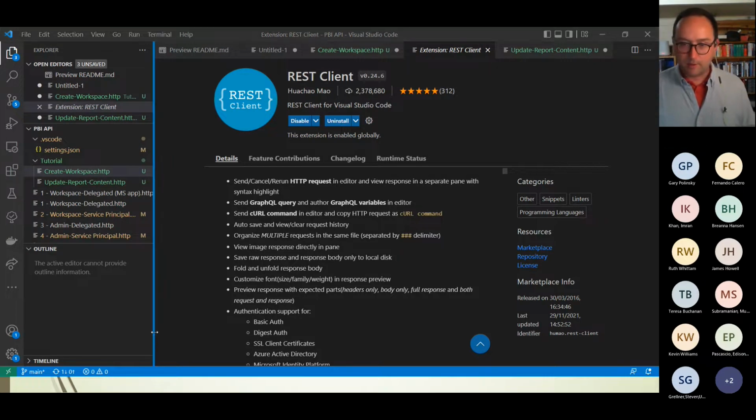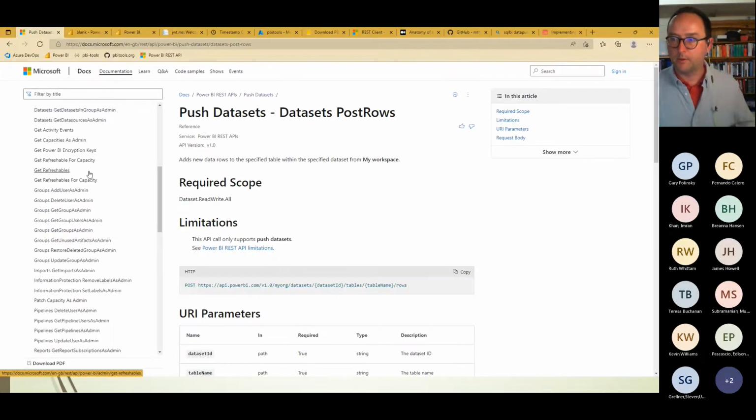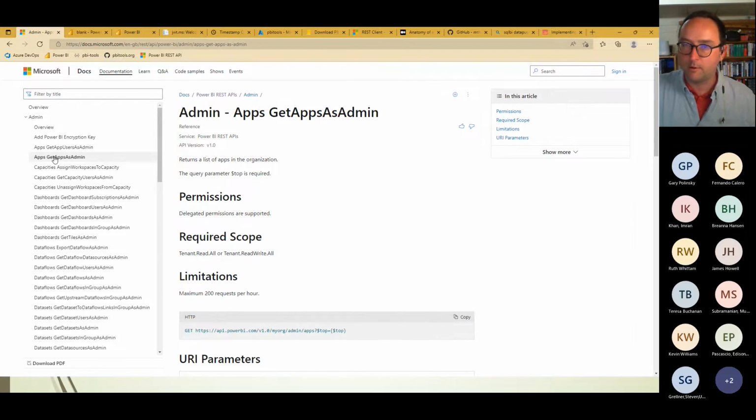If we just go back to the docs once more. Right, so which endpoints are not read-only? I think that might be quite useful to talk about as well. So basically, anything which starts with get. So get, you've probably gathered already, is a very common term in the HTTP world. Get basically generally indicates that you just want to retrieve some information and you're not expecting to modify anything.